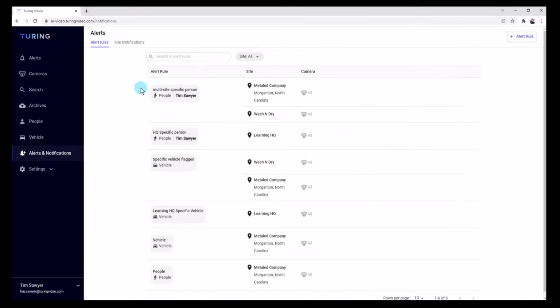When I come into here, you see I've got quite a few alerts already created, but we're going to go ahead and create a new one, and it's going to be called an alert rule. You see it's in blue and underlined. So let's go over to the far right of the screen, and we'll have plus or add a new alert rule. I'm going to go ahead and create one that's kind of generic, just so we can get some alerts rolling in, and we'll cover more specifics later.